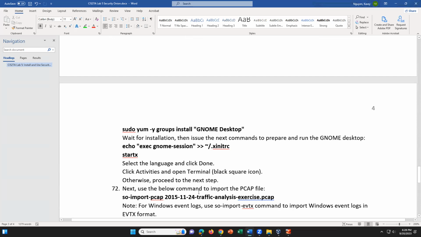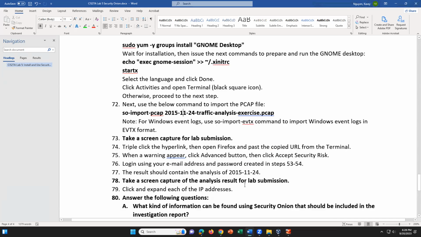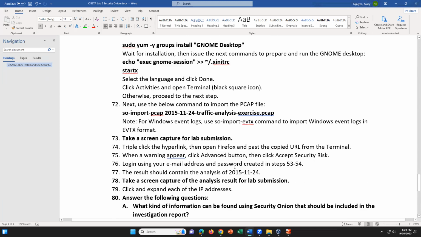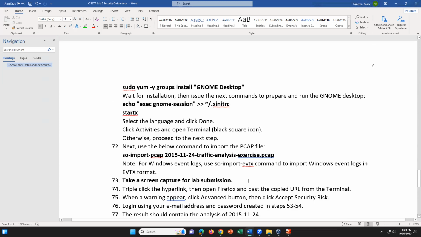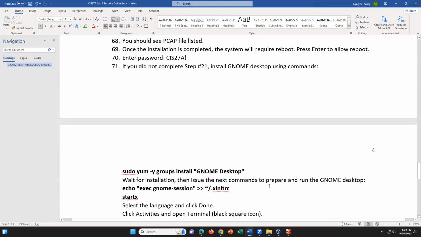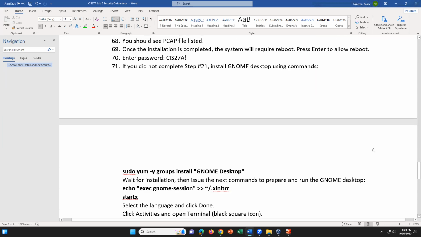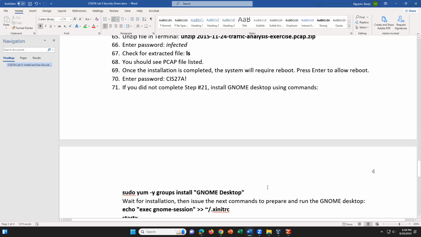So this is gonna take like, I don't know, 15 minutes at most. And it's gonna give you a link. At various parts, make sure you take screenshots when it tells you to, so that you have them as reference later in case you need to go back and look at it again, and for your lab submission. So it's not too bad. Once we get through the Security Onion install, I'm hopeful that we'll be able to get done by 8. When I tested it, it was faster because I'm used to doing it, but some of you are very fast, so you should be all right.